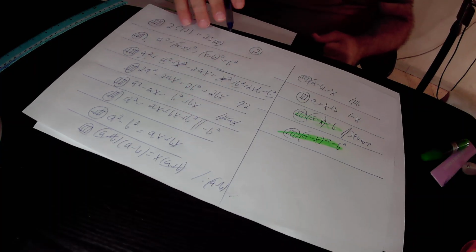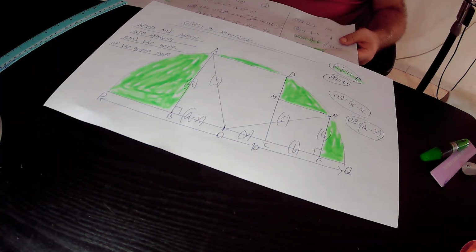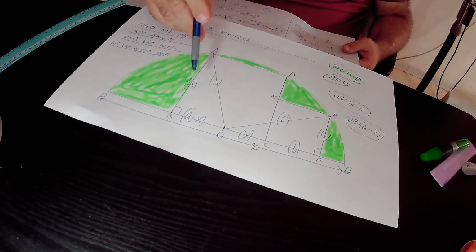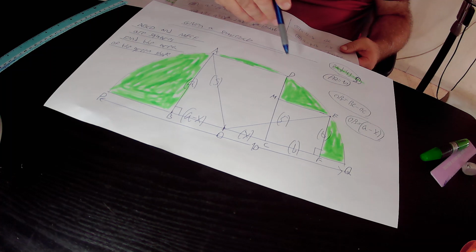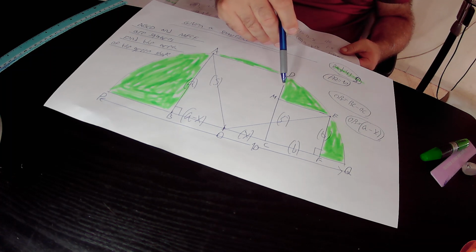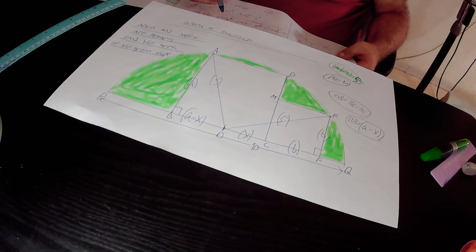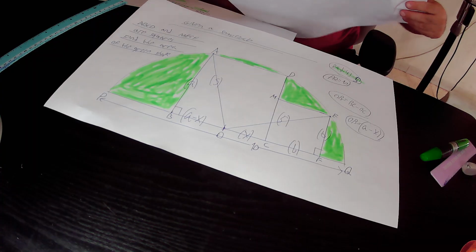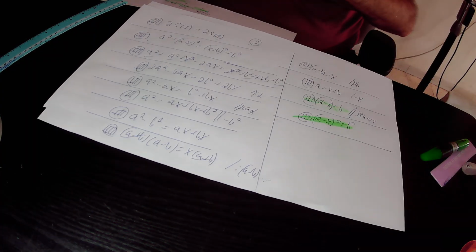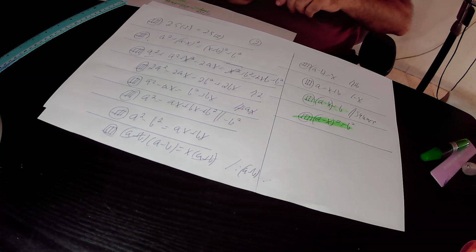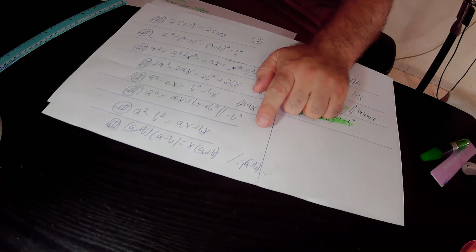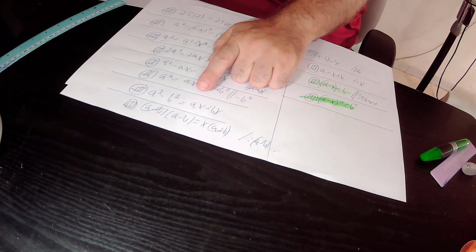Inside the brackets we are left only with a plus b. We know that a is the length of one side of the big square BCD, and b is the length of one side of the small square MEFC. So the length is a positive number. If we add two lengths together, the result must also be a positive number. So a plus b is a positive number. Therefore, it is allowable to divide equation 3 by a plus b, because it can never be equal to 0.